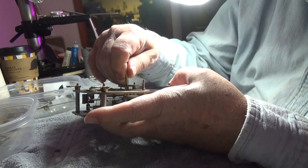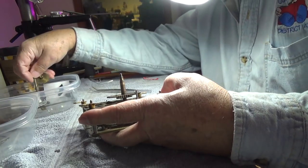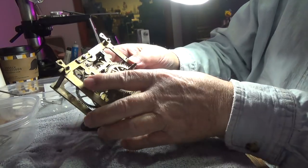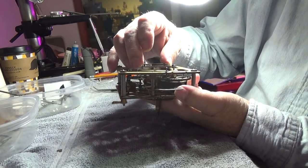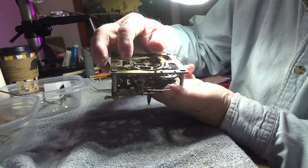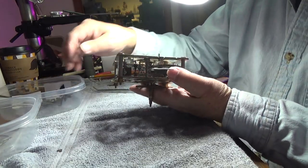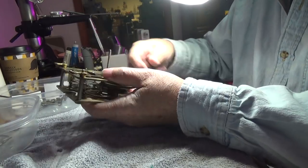Well, this one's made so you can turn it backwards. That's cool. That goes on there. That goes on there. This other one, this is the intermediate wheel. And then this is the hour pipe. So there's your movement on the front and on the back. This gets put on here with a screw right through here. And then there's where this lever drops into the slots. And that little gear goes on here that runs the count wheel. Let's see. That's fine. And that's fine.